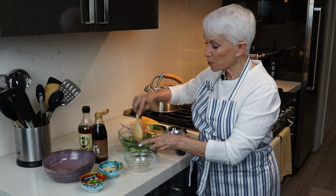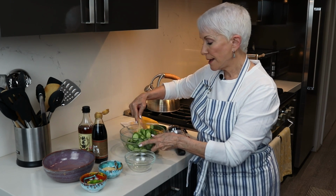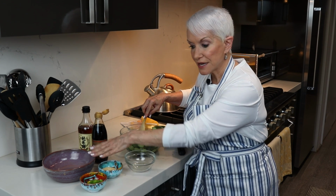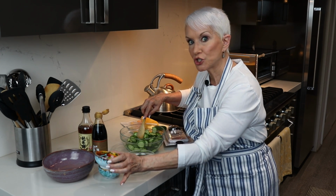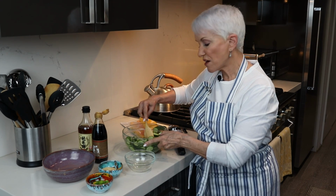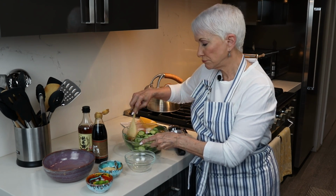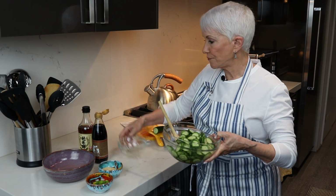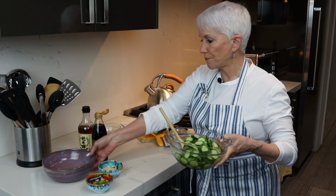Find a really pretty bowl that you want to put it in. Don't forget, on your travels, find it. I got this in Savannah, and these are from Sicily. So fun, so cute. Always be on the lookout for great little serving pieces. And then I'm just going to put it all into this beautiful bowl.